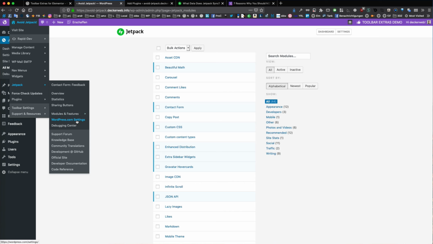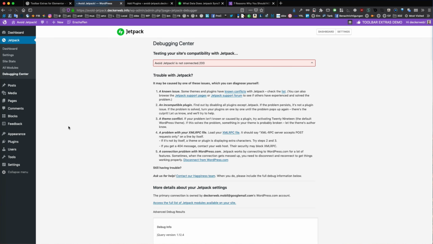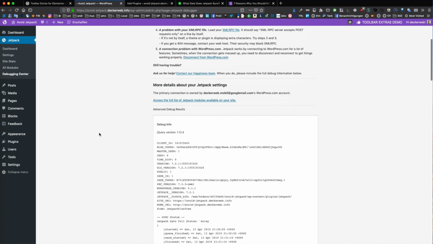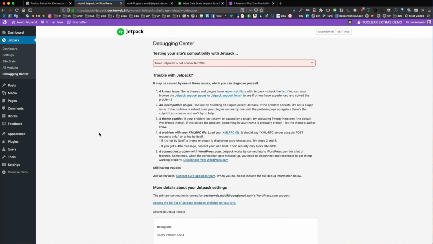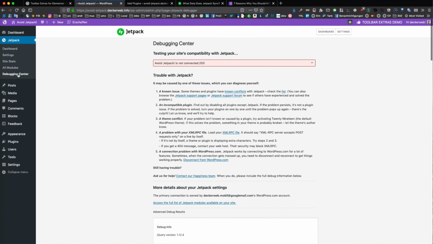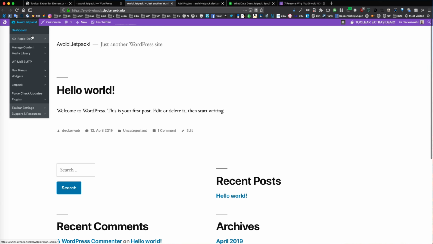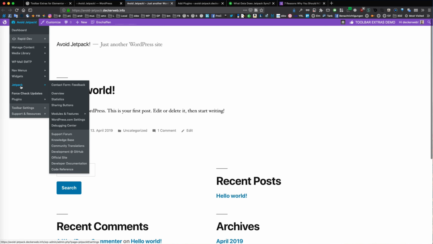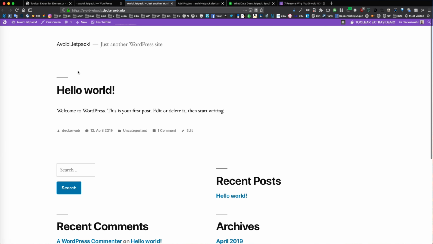You can go to your WordPress.com settings. Jetpack just connects your website to WordPress.com. And you also get to the Debugging Center. This is also a default that comes with the Jetpack plugin, but it's also very hidden. Dig deep. Maybe you need this, so I just linked it here as a submenu as well. And the good thing is you get all this toolbar goodness also from the front end. Yes, you are here on the front end and still have this Jetpack menu here.